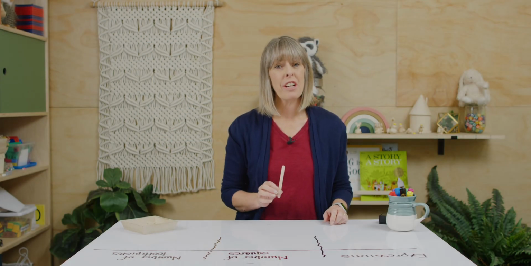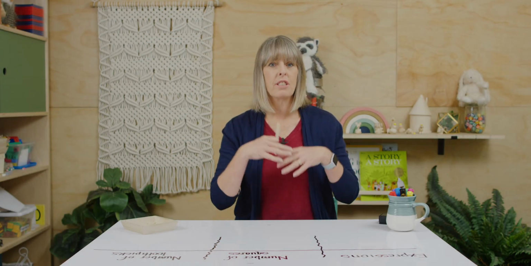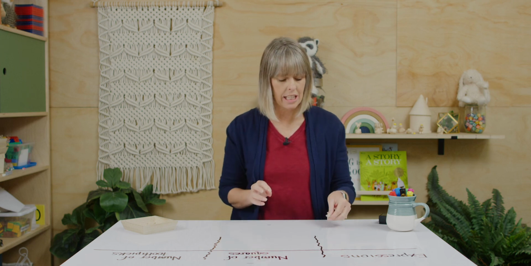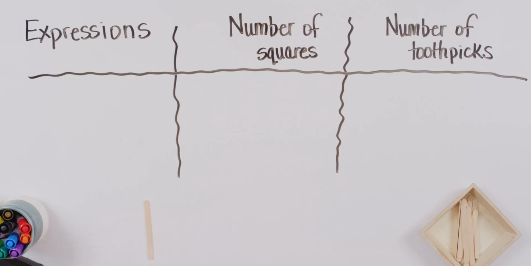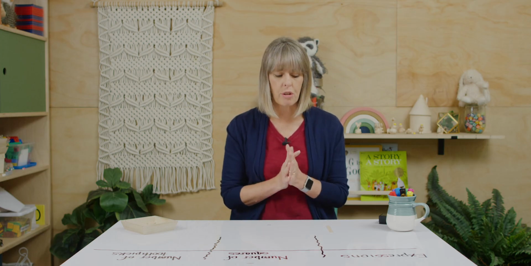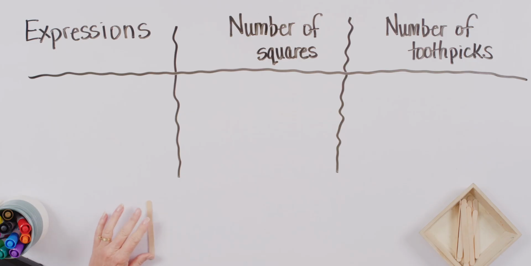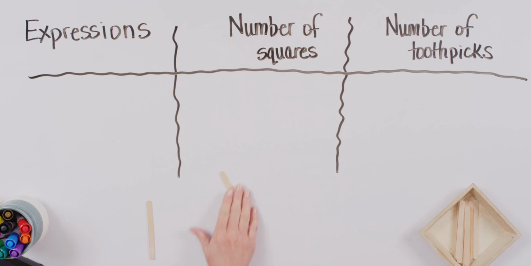Start here. So go ahead and grab either your toothpicks or popsicle sticks or straws, and we're going to start with one of them. So you see one right here. Now we're going to be making some squares with our toothpicks, or in my case popsicle sticks. Now how many more would I need to add to my one to make a square? Let's do it. 1, 2, 3.